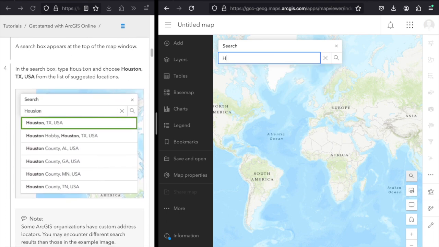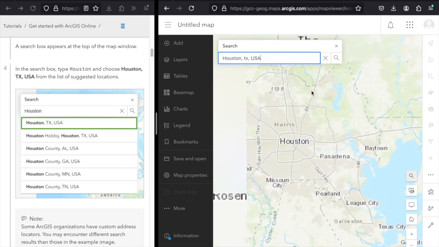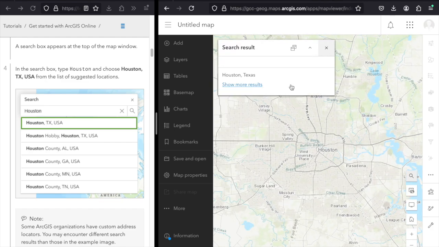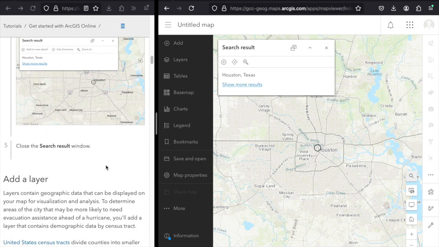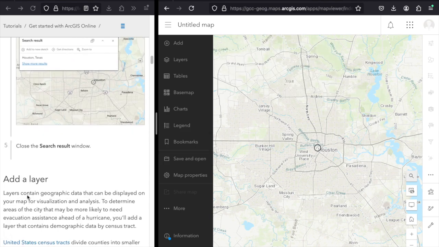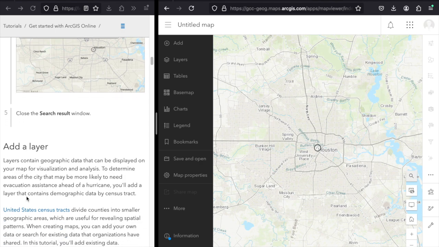Okay, Houston, Texas, USA. Search, it will zoom in to that area of the map and close the search window result because we have our location that we want to do analysis on.